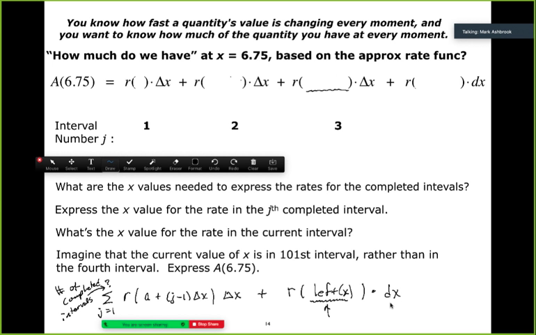So this is how far we've gone in the current interval, and it's going to start at 0, and then increase to as much as delta x, and when it gets to delta x, we hit the next interval. It's going to start over, right? So this is our basic structure of the one-line accumulation function, and all we really have left is to figure out exactly what left of x is and what the number of completed intervals is, and then we've got it. Okay? So any questions on that recap?